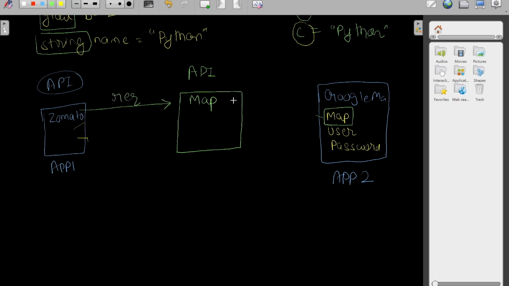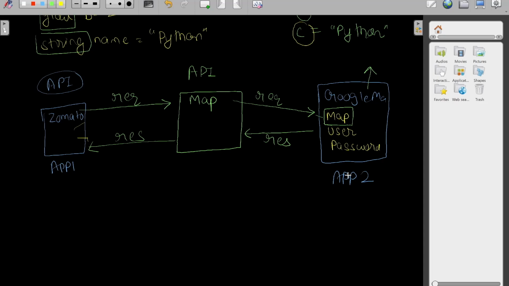So Zomato is going to request the data from this API. This API is going to forward that request to this particular database. Then this database is going to check whether the provided request is valid or not. It is going to provide the response, and then the API is going to forward that response. So this is enhancing the security. If we do not use the API, we directly provide access to the Google Map database to Zomato. So it is reducing the security of the Google Map database, because it stores multiple other pieces of information as well. Like map data, the user database, and the password database. So there is multiple other information as well.